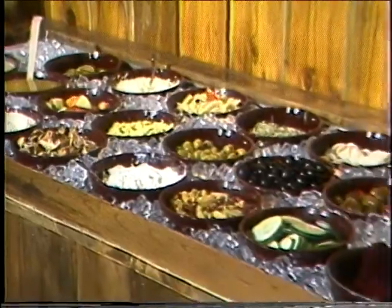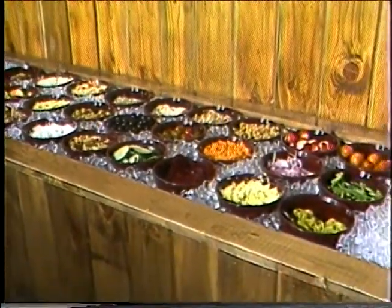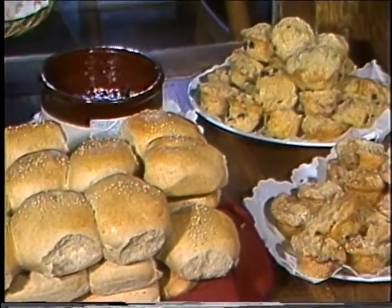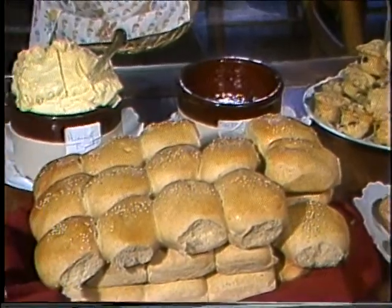Our menu is really unique. You can come in and get a really light meal. We have a beautiful salad bar, and I love salads, so I tried to make the salad bar as nice as I could. We have the typical fresh greens and vegetables, and we also have raisins, almonds, cheeses, nuts. And we also have a bread buffet that goes with the salad bar, and we make all our homemade breads here, and usually we have 3 or 4 different kinds. And we also make a delicious honey butter. It's whipped honey and butter and cinnamon, and it's delicious on the rolls.